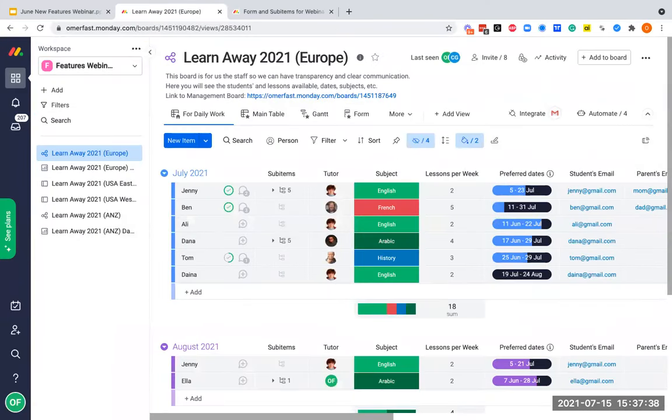One thing you should know about me is that I'm a former teacher. Given COVID-19 and the fact that many students don't go to school and university, I've decided to create my own online international academy. The current reality really proves working, learning, and collaborating online is possible, especially with online collaboration tools such as monday.com. As you can see, I have a few boards based on locations, languages, time zones, and multiple subjects the students can choose from.